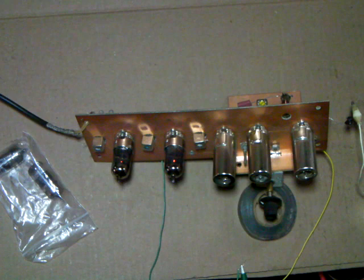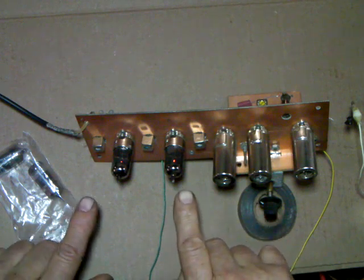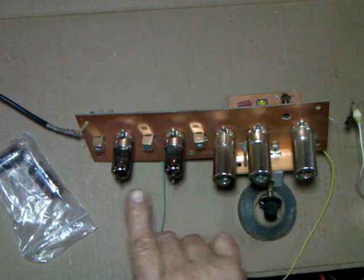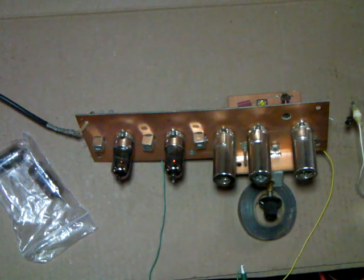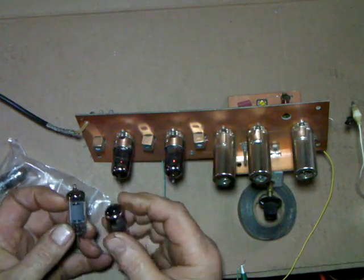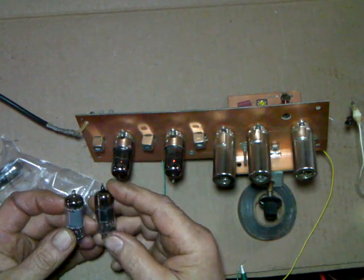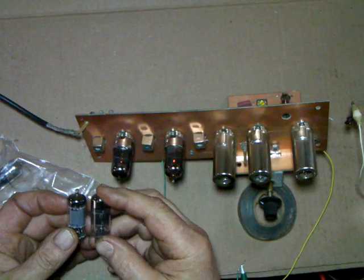The point I'm making is there's a huge amount of gain. These are 6CB6s — six Charlie Baker six. You don't have to make any changes to the circuit at all, except that both tubes, the way I have it wired, are in series. So if you change one, you have to change the other so that the filament current matches up. The 6CB6 looks a little bit different as far as the inside of the tube — you don't see the little metal shield that the 6HB6 has. The 6CB6 doesn't have that little metal shell on the inside. A little bit different look to the tube, but they work a lot better with this low voltage.